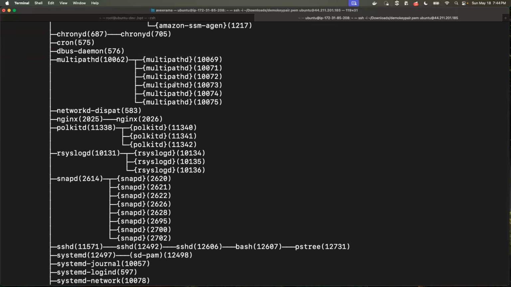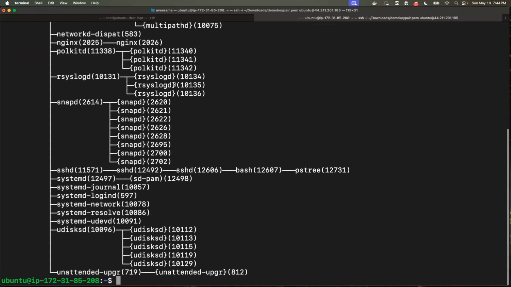I just executed the pstree command, which is also a process that I'm running. So if you want to understand how this pstree process is running on this machine, you can look at the complete hierarchy. Now this explains that Abhishek, or someone, has logged into the Linux machine using the SSHD process. Then they use the bash process. Right now I'm using the bash process, and using the bash process, they have executed the pstree command.